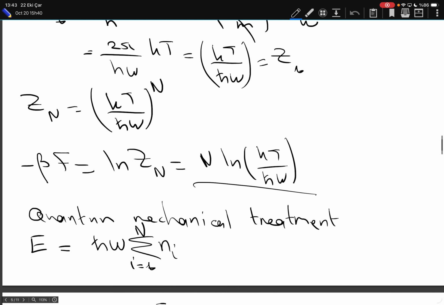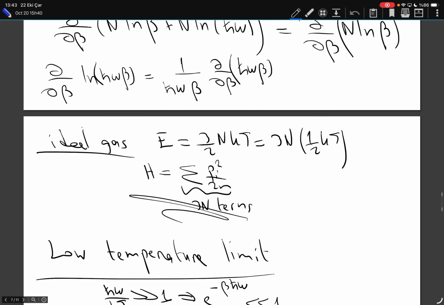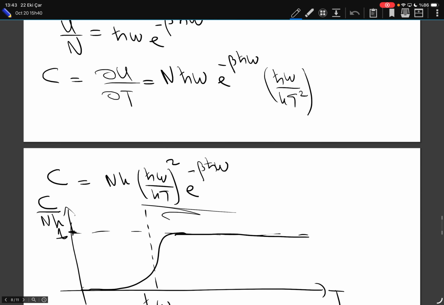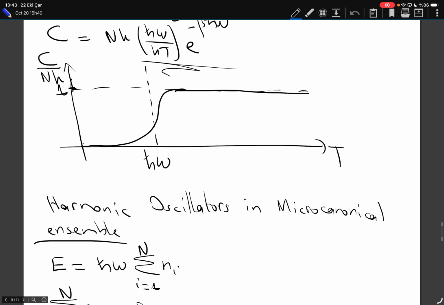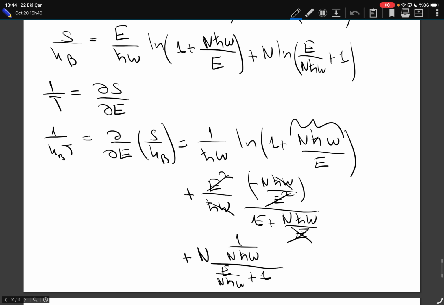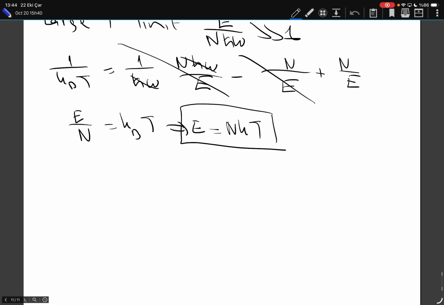canonical ensemble. It's basically a straightforward application. We looked at the low temperature limit, the high temperature limit, and we also looked at the microcanonical ensemble, the same problem, and at least in one limit, the high temperature limit, we also saw that they are equivalent. So any questions there? Today we will basically continue the applications of the canonical ensemble to different problems.